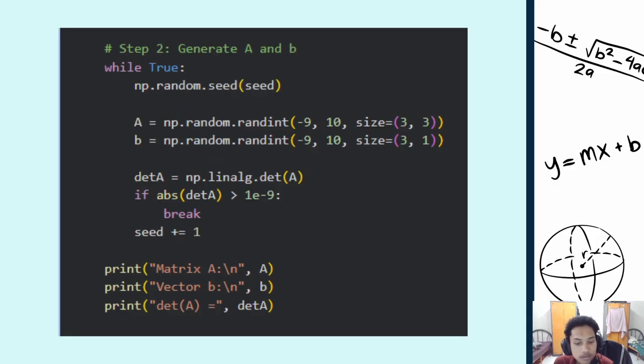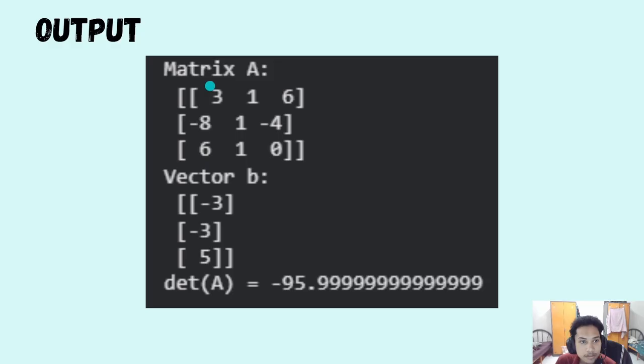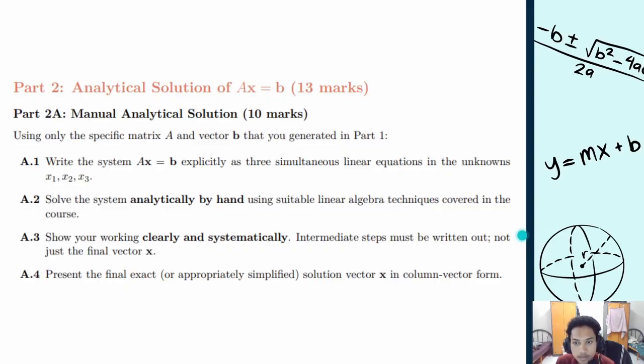This process continues until we obtain an invertible matrix. As shown in the output, the determinant of matrix A is not 0, so the matrix is invertible and suitable for further calculations. Thank you.